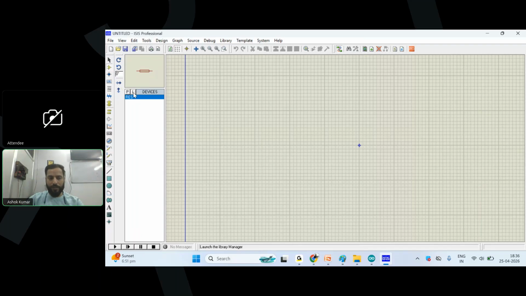Now, when we have the resistor, simply select your resistor, come to your screen. Screen means the blue box. Left tap, you will be able to see the component, and now you can drag wherever you want to drop it. Suppose I want to drop it here. I tap here, it's dropped. I want one more. Again tap, one more, and this way I can drop multiple resistors. Correct.